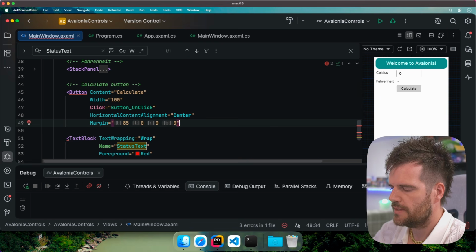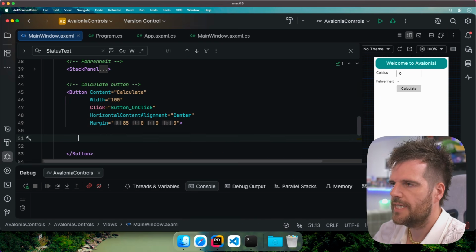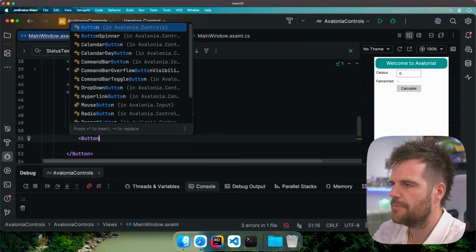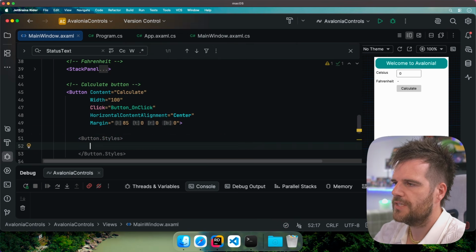button. So let's break this out now into an actual button. Styles can live in lots of places. We're going to nest it inside the button itself. And we're going to do that especially with button.styles. And that's going to now set the actual styles of just inside this button.